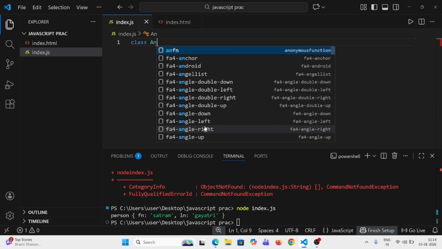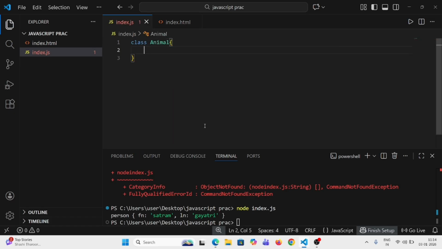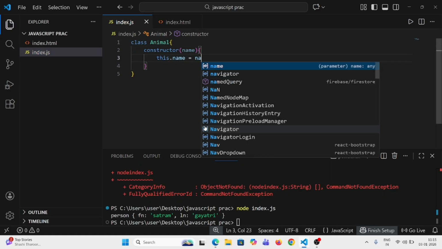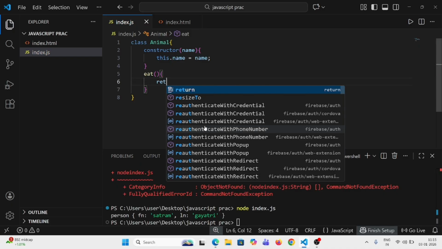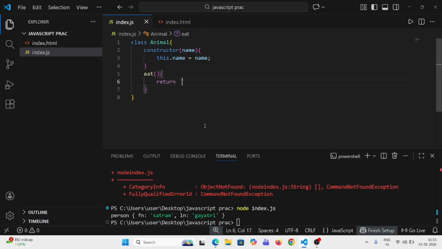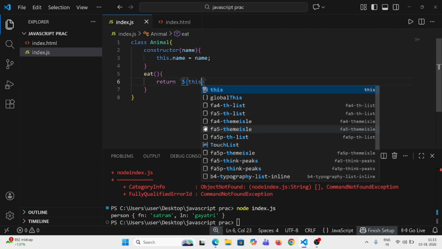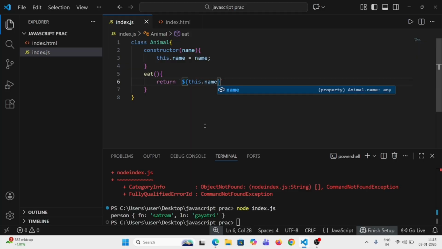I'll take the name of the class as animal, and here also we have to take the constructor method. Name I am taking, this dot name is equal to name, this is the property, and for the method I am taking the eat method. I want it to return, using backticks, the name is eating.